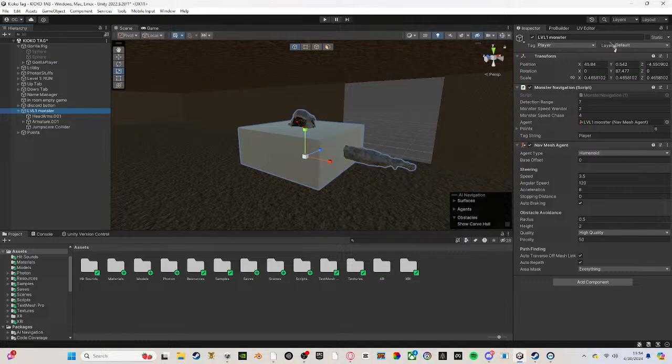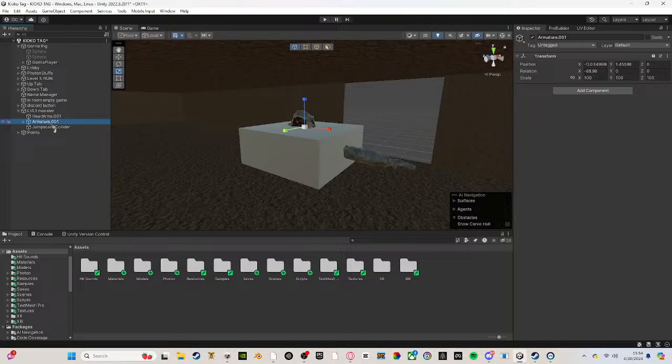The spelling doesn't have to be accurate, don't worry. Layer, non-walkable. After that, disable the mesh renderer.